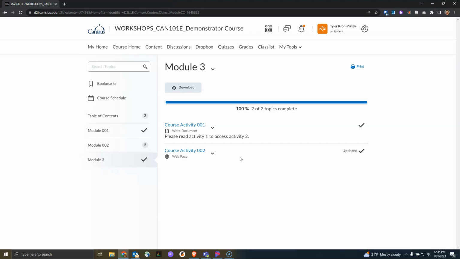Next, keep in mind that D2L has different definitions of completed for different file types. For example, anything you upload to D2L, videos from Panopto, or links to outside websites will be considered completed simply by clicking on the link. However, discussions, drop boxes, and quizzes will be considered completed only after the student has made a submission.